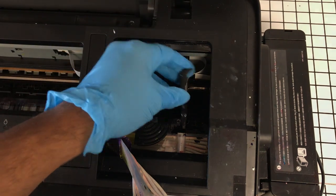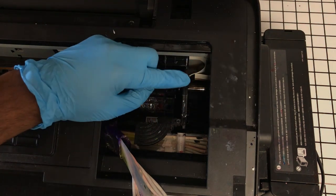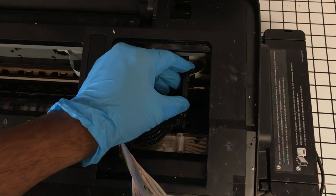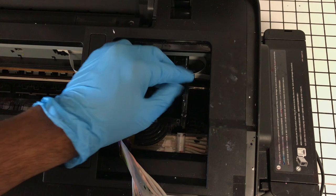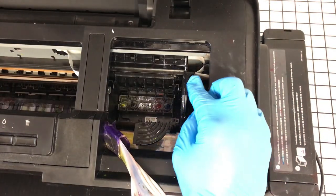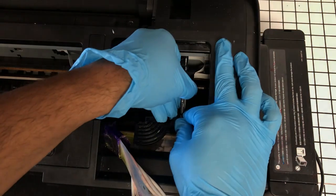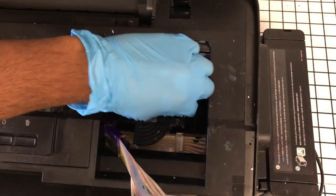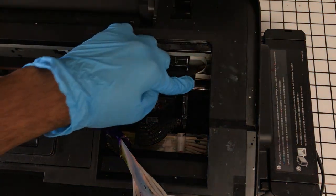So again, as I mentioned before, Epson said, hey, y'all can convert our printers. We're just going to make it tough on you. All right. Nope, that's one. Secure.